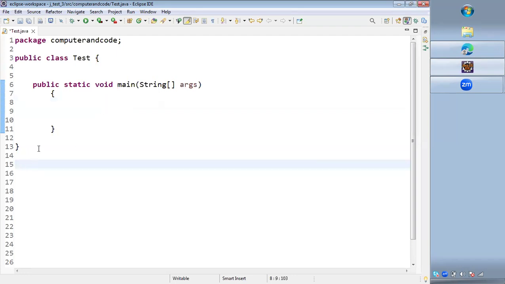A method in Java is nothing but a member function. The function which is written within the class is called a member function, and we also call it a method in Java.